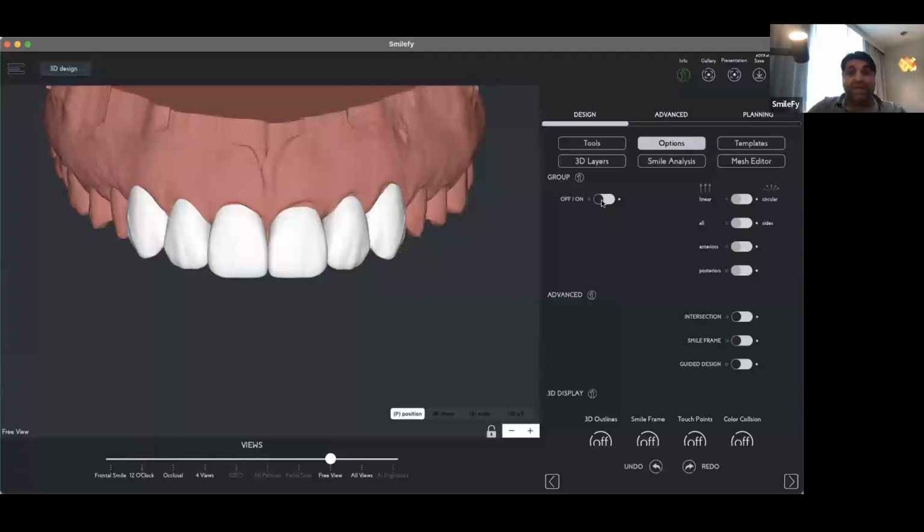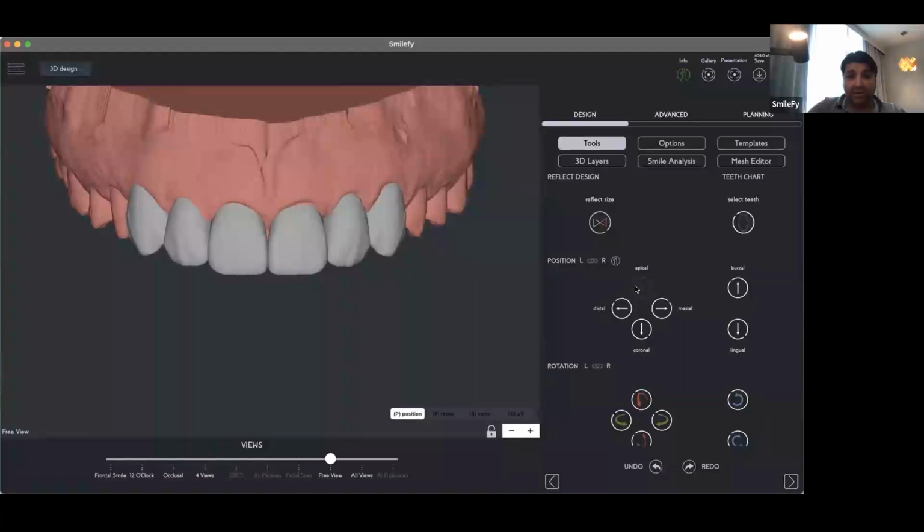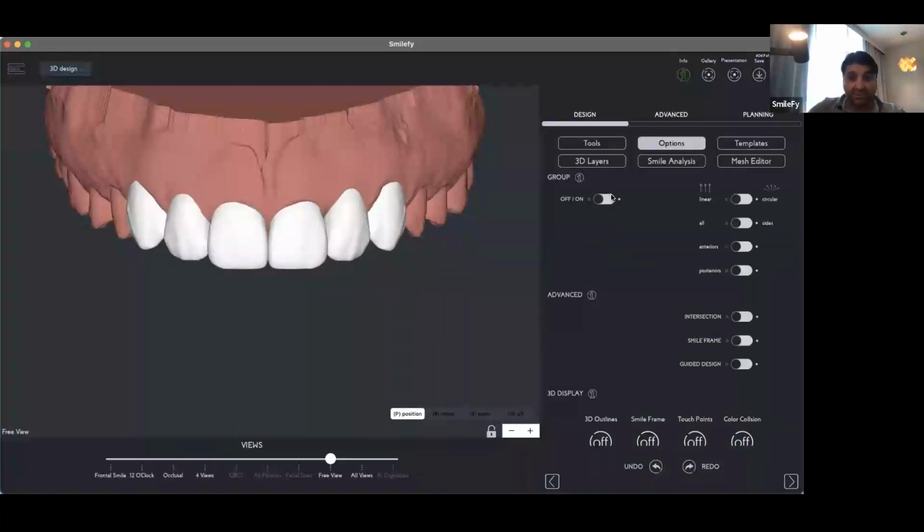So to make it easy, we group all the teeth, and with the tools, we can move them more gingival, like this. So we have tools to make it simple. 3D smile design simplified, right? We can move them lingual, like this. Too much. So everything we do is guided and simple.